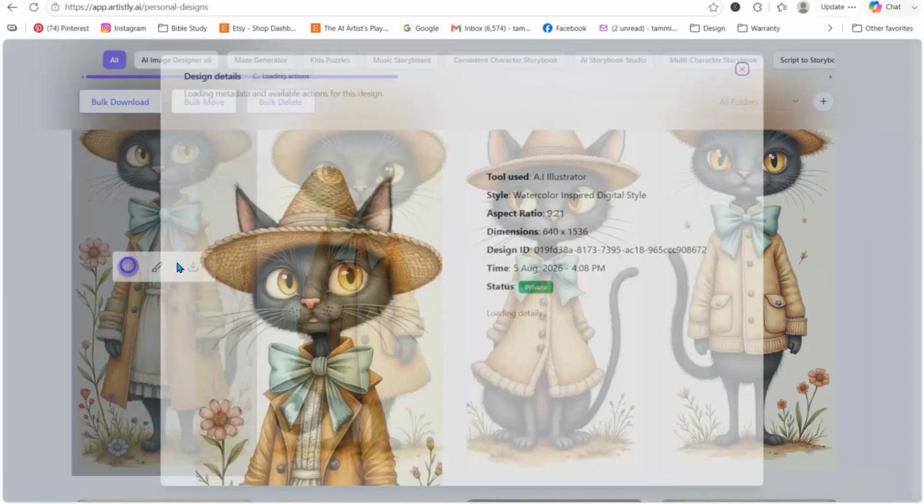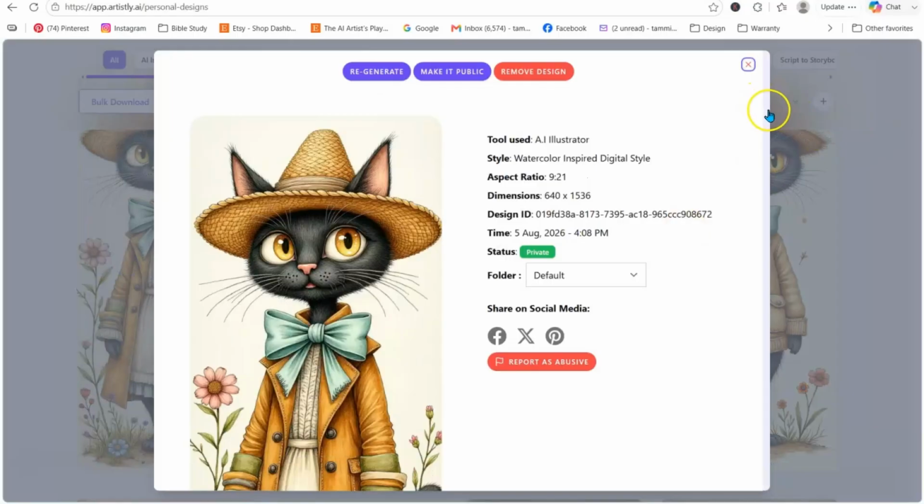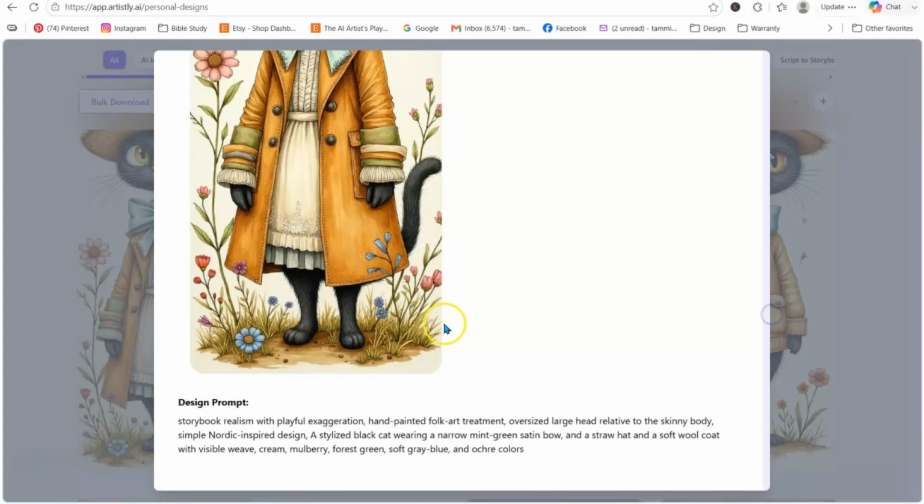So let's look at the prompt and see if we can determine. Soft wool coat, okay. Wool coat with visible, okay.